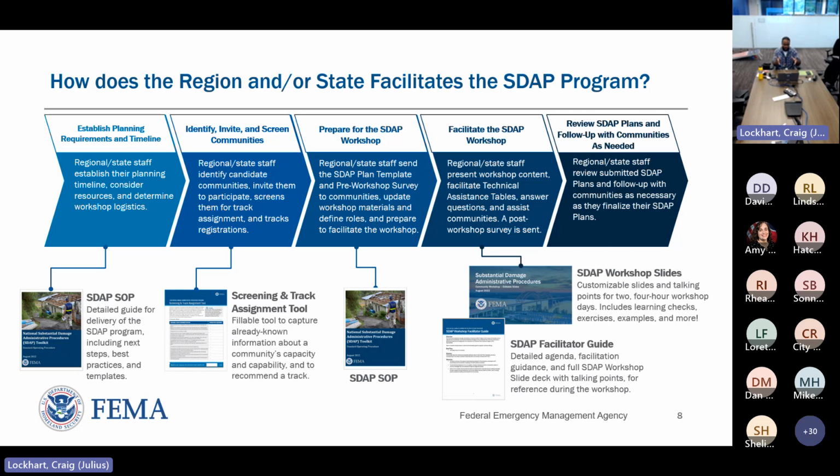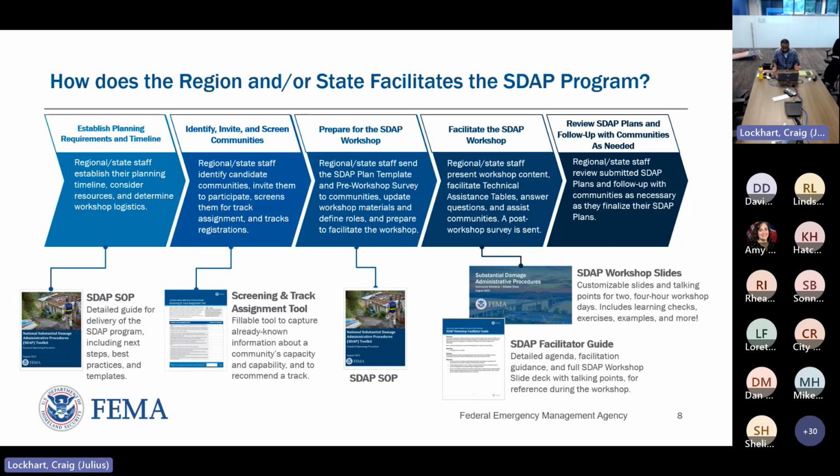And then we'll have to narrow it down and say, for this workshop, since it's the initial workshop, we're only going to do 4 communities just to get our feet wet and figure out all the bugs in the workshop before we open it up to more communities. The overall goal is to be able to provide maybe a couple of workshops every year so that we try to reach as many of our communities as we can.